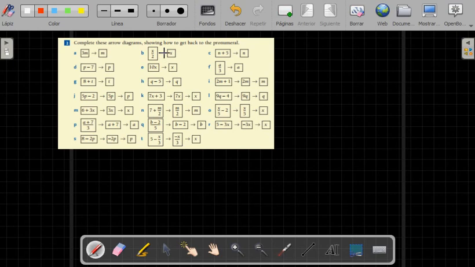Exercise B. Here we can see that we have a fraction, and that is in the first step. In the second step we only have the x. So something happened with this 2, which is dividing. And what did happen? Well, it's very easy. If 2 is dividing, the opposite of divide is multiply. So I'm gonna write here multiplied by 2, and that's it. That's the only thing you have to do.